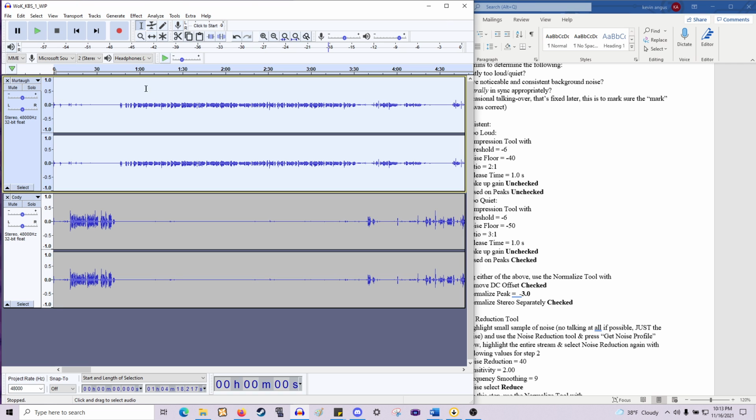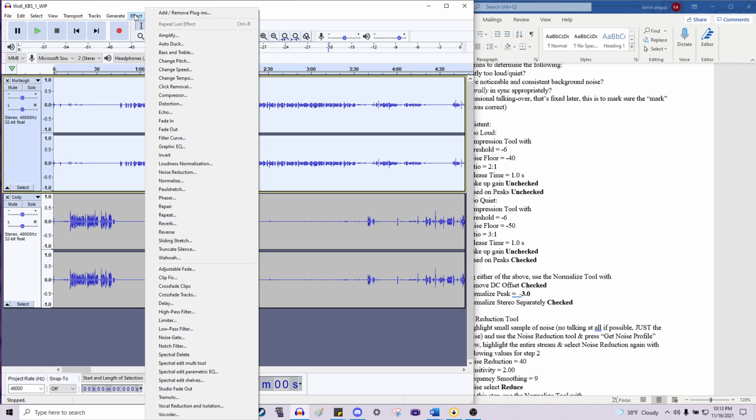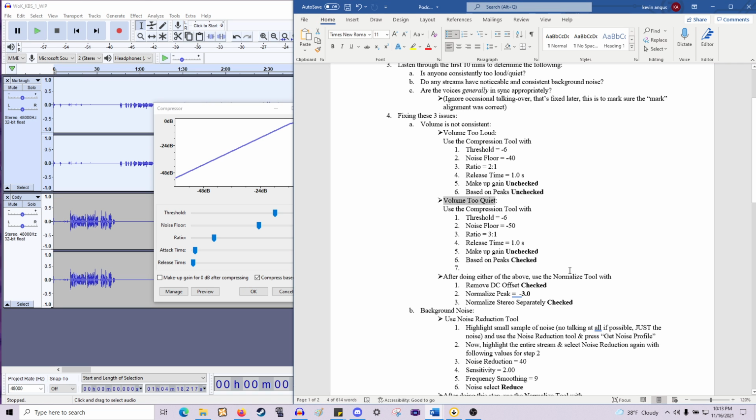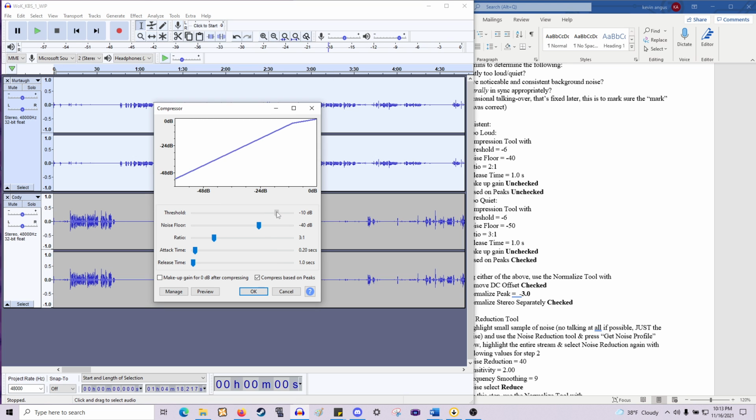If we highlight his entire stream and go into Effect, this is where a lot of the tools that we're going to use are. What we're going to look for first is compression. The Compressor is the tool right here, and you'll get this little pop-up. I put what I typically use to start with in this section. We'll bump the threshold to -6.